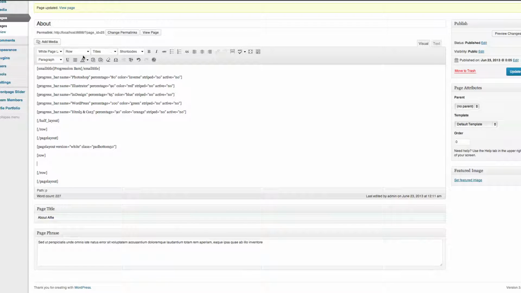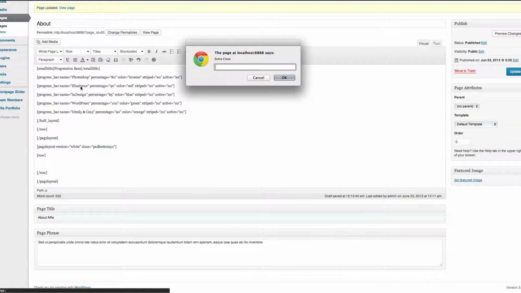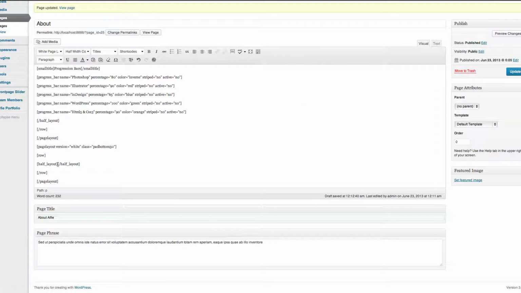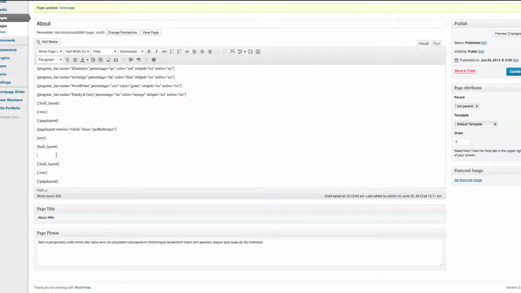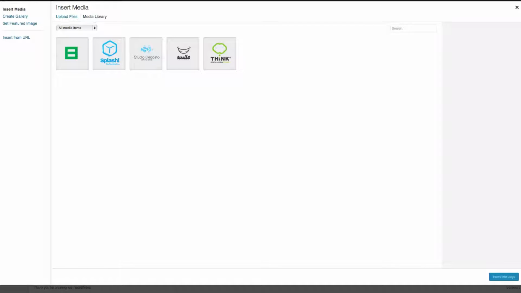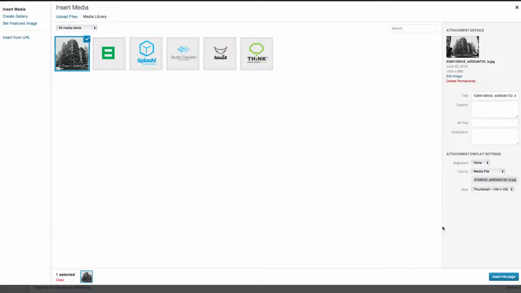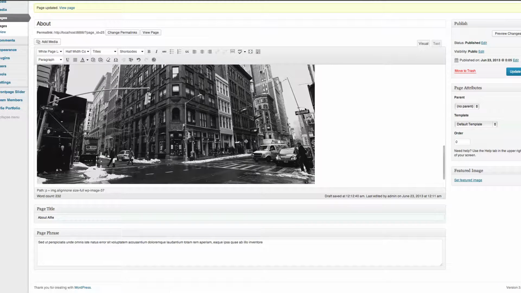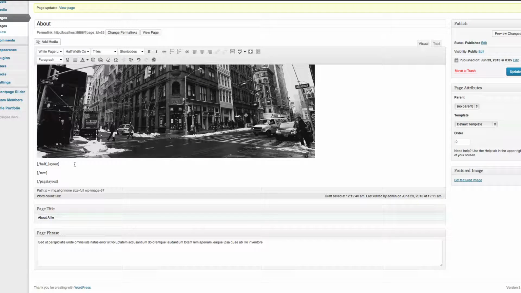So anyway, I've done a row because I'm having two half pages again, two half sections. So half width, column, bring it down. I'm going to insert an image. I'm going to have it not linked to anyone, and I'm going to have it full size. Looks huge, but don't worry, it's not going to stay like that.